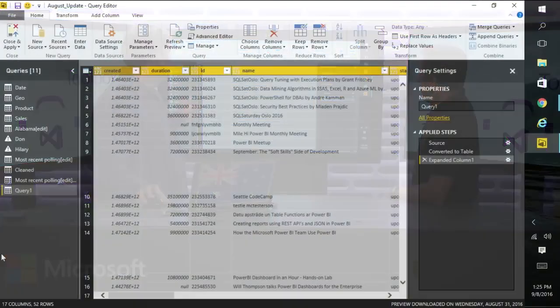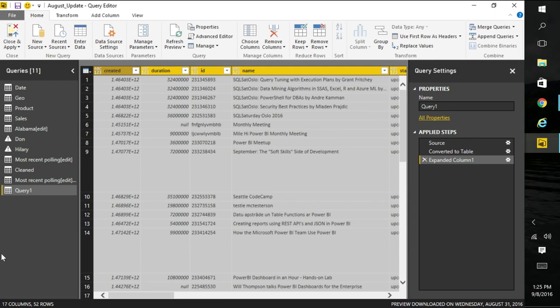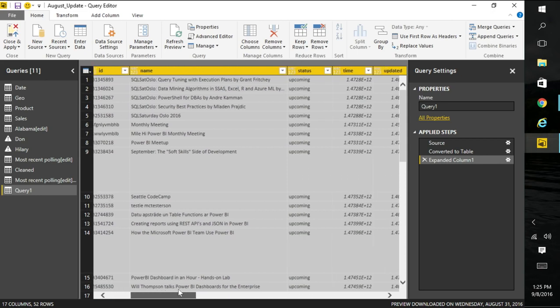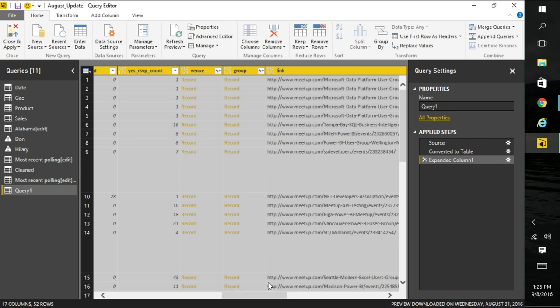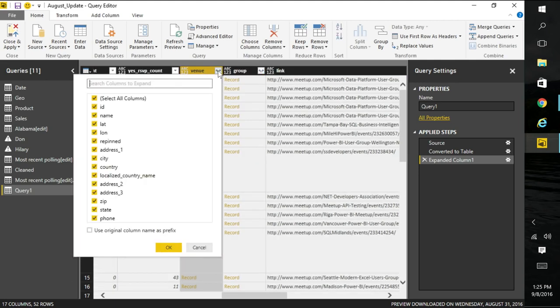Okay, so what we've done at this point is all of the ones at the parent root or the parent node have expanded out. So I love this one, FNG monthly meeting. It looks like it actually was an Oslo meeting that somebody messed up. And if we scroll across, you'll see that some of these are actually columns inside of that JSON parent. So there's a child members, and once again it's asking, hey, do you want to expand these all out?